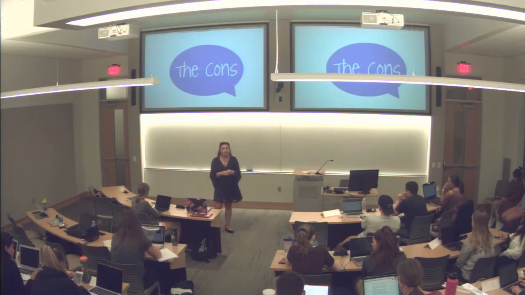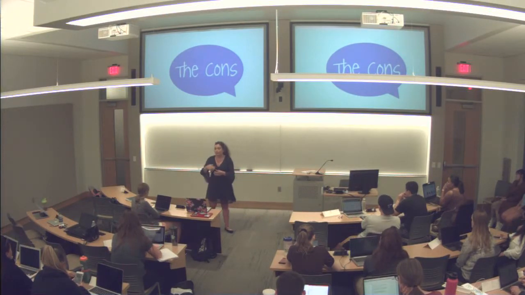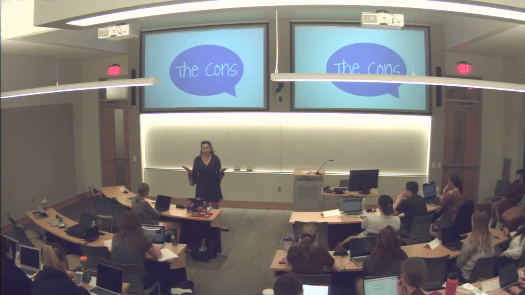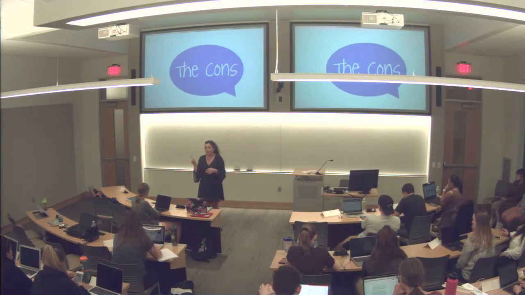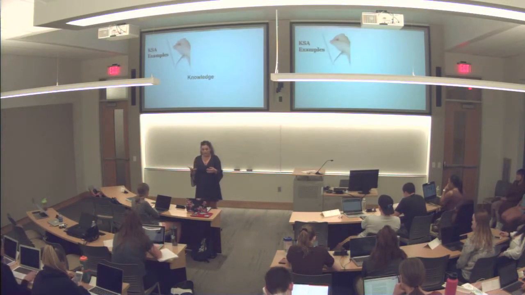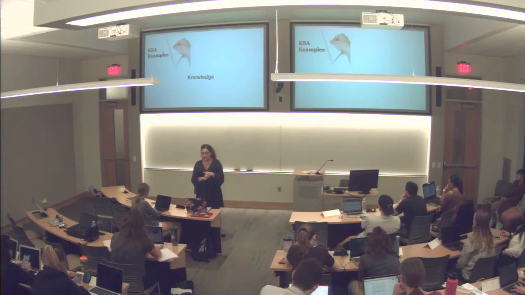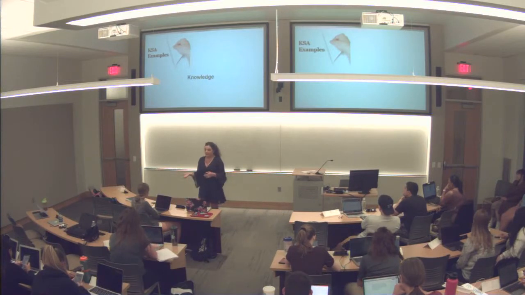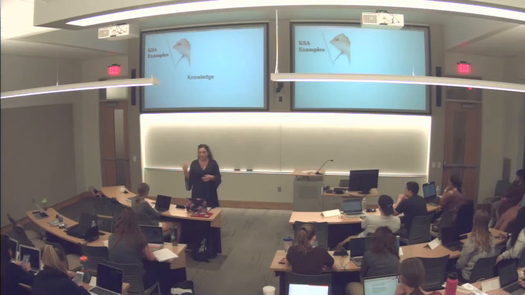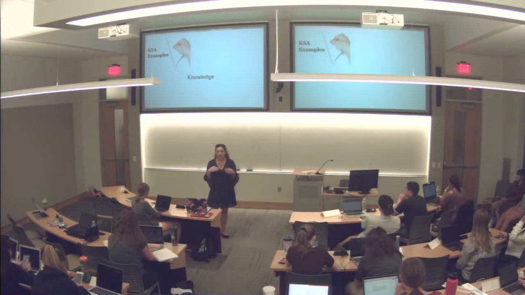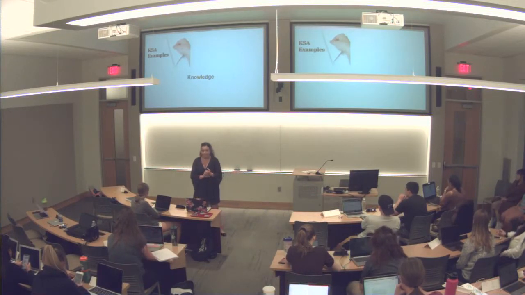The cons are people get confused with the terms, and it also makes your job posting a little more lengthy, and people might not even read your job description if there's a lengthy KSA written. But definitely a pro that I wanted to mention is it goes beyond the job description. Knowledge is bodies of information applied to work performance, and I'm going to give you guys an example. Federal regulations, budget and accounting principles, compliance laws. These are all examples of knowledge in a KSA.